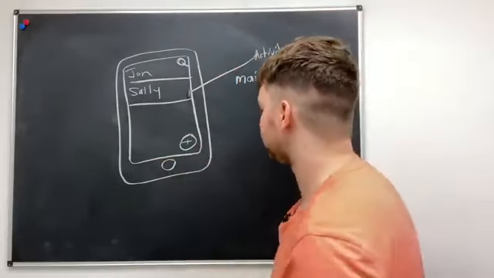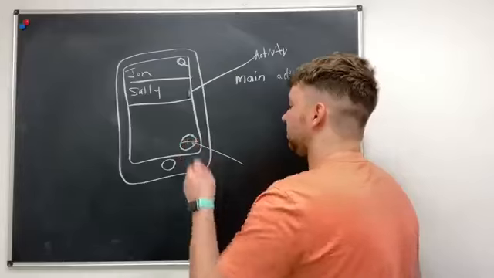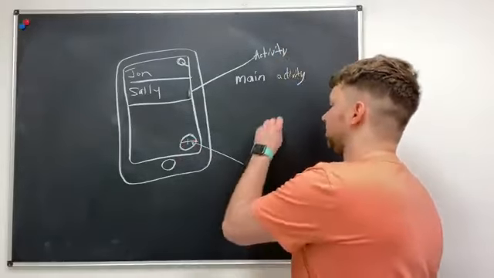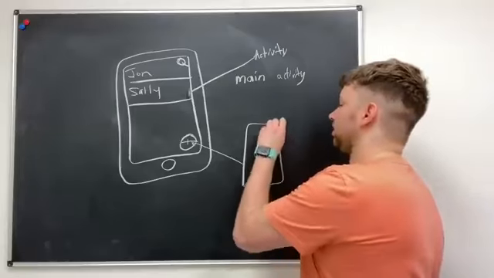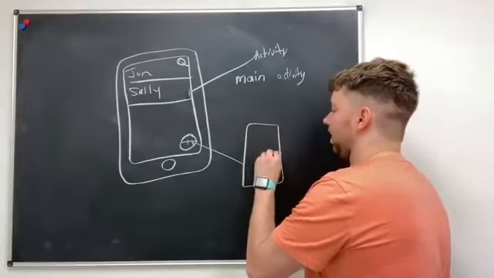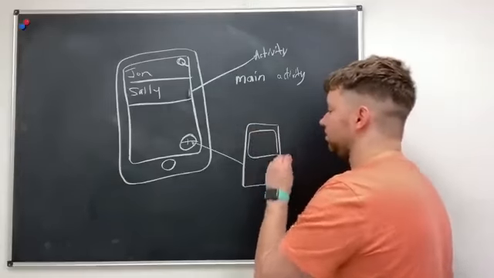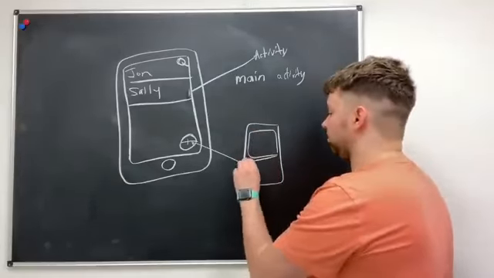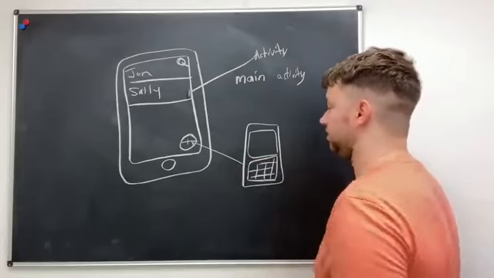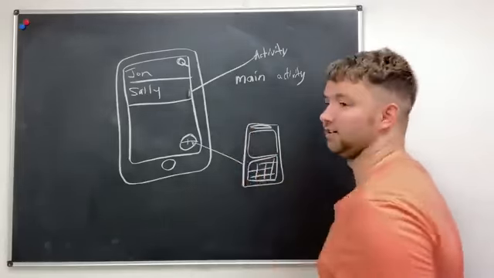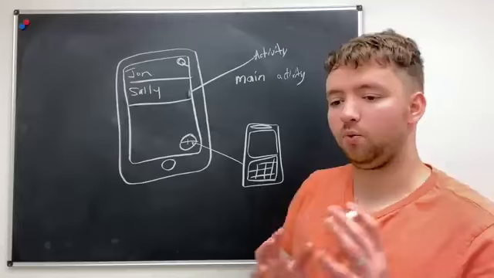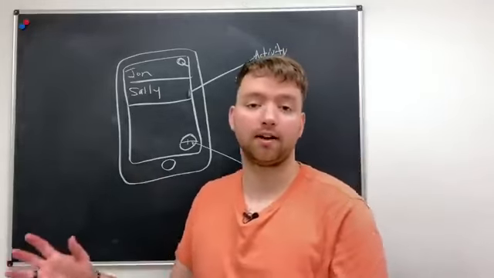Now, when you click something, such as this plus button, this might open a new activity. So now the screen's going to change, and instead of having all these emails here, you might have a box to type in, and your keyboard might pop up with the different letters you can type, and then who you're sending it to, and so forth. So this is a separate activity. So you can see how one activity can send to another activity.